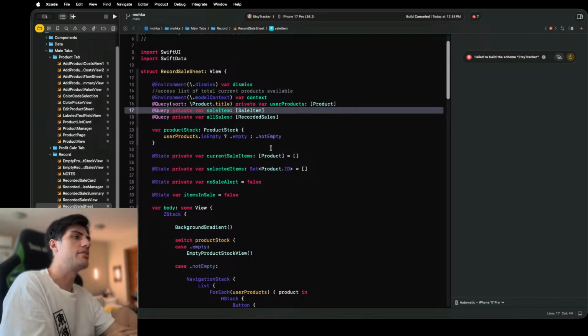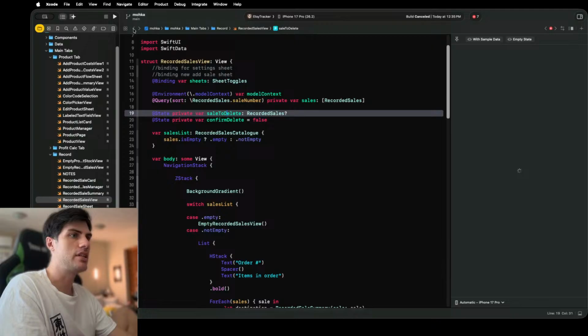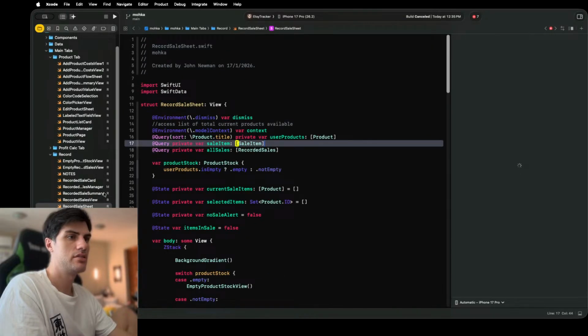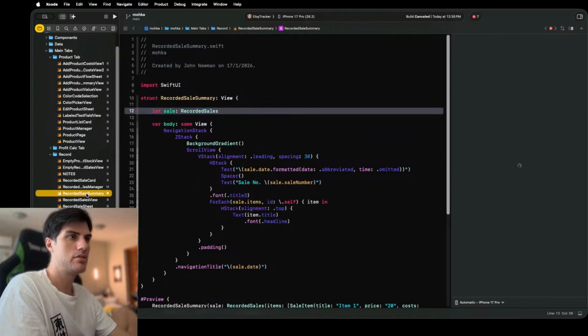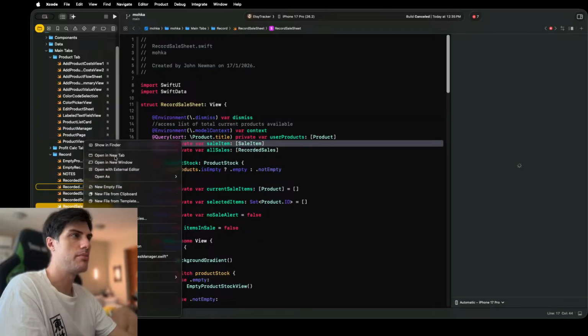I was having it query the sale items, but I don't need that to happen, and what I need to do is change the init to just, oh, new tab.